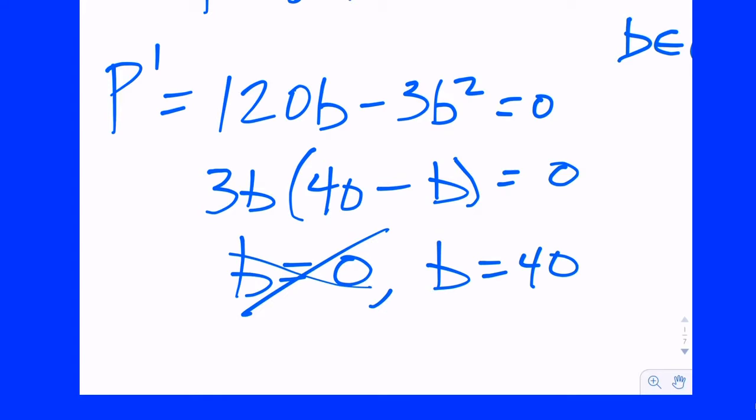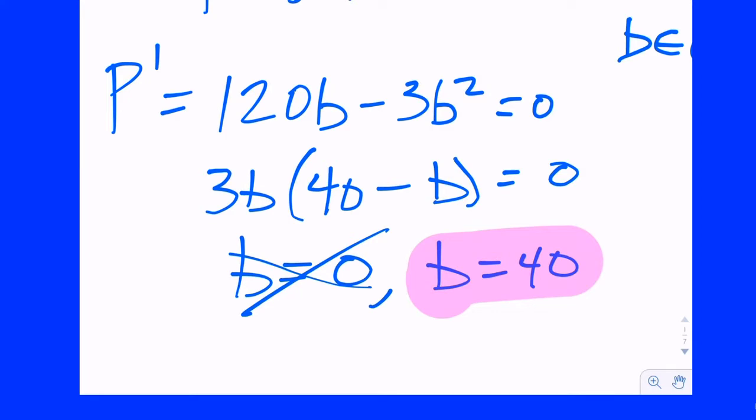Now, here's the result. We know that the open interval doesn't include the endpoints. We know we only have one critical value that makes sense. We know there has to be an answer, right? There are going to be two numbers where the product is going to be the maximum. Because if you plug in 0, you get 0. And if you plug in 60, you get 0. And so to go from 0 to 0 with positive in between, it has to go up and it has to come back down. So we know there has to be an absolute max. And if it can't occur at an endpoint, and there's only one critical value on the open interval, guess what? We know our answer without any type of analysis by process of elimination.